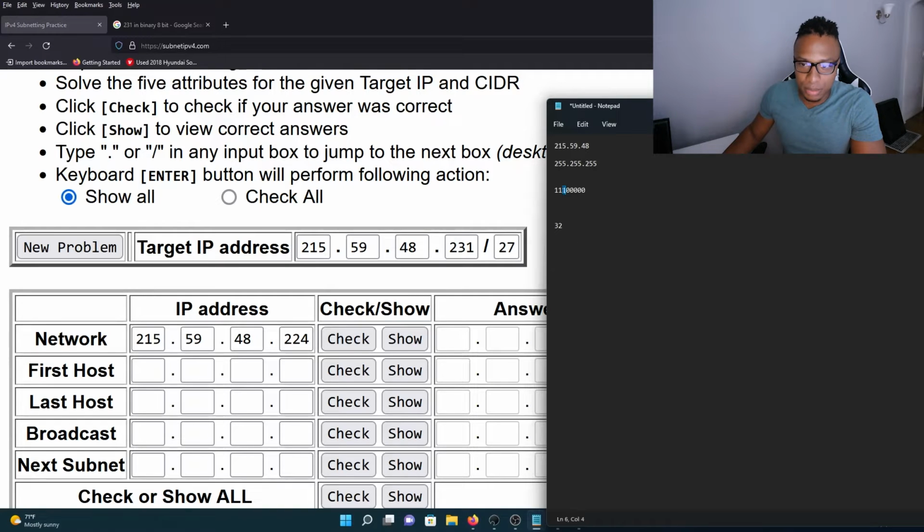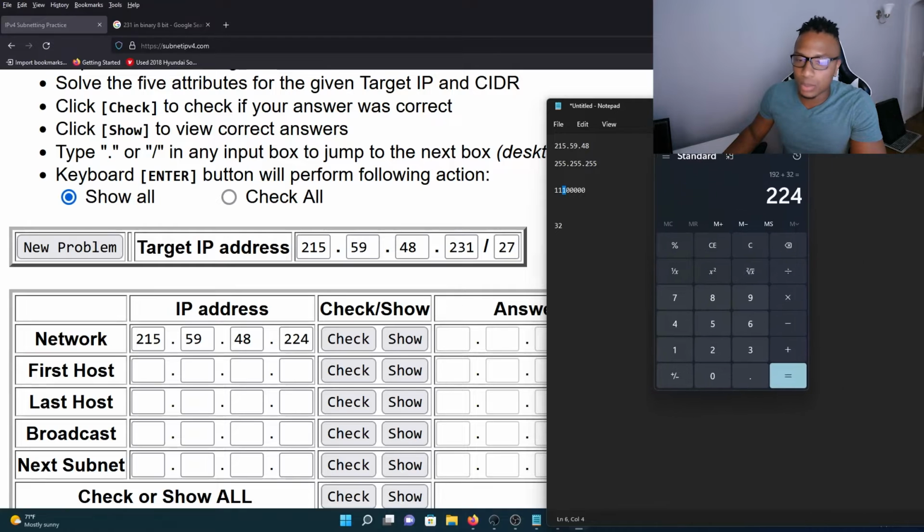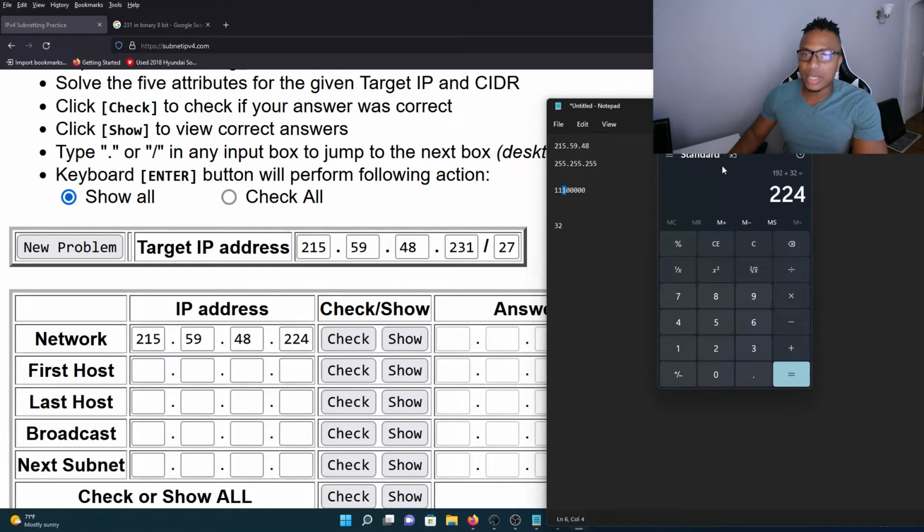So how did we get this number again? We found the magic number. All we did, guys, was keep adding 32 plus 32 plus 32 until we got to a number where we knew plus 32 was going to be more than 231. So what's 224 plus 32? 256. There it is, guys. That's the number right here. This is actually a little harder, guys, because 256 doesn't exist in binary. But we'll get to that, guys.